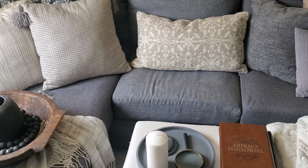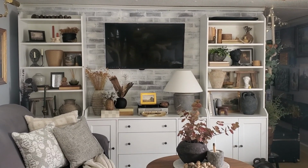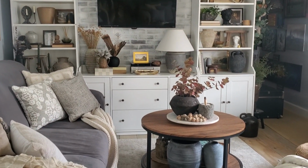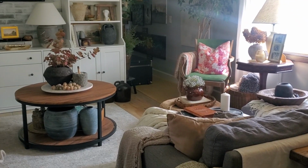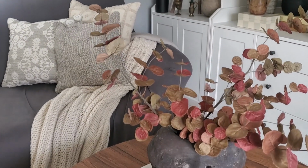I need to start taking things down. I have a lot of neutral decor pieces that I always gravitate towards, and so it kind of already looks like my stuff could be decorated for fall time. If you just look at the stuff, the colors and everything, I mean, it could pass for fall. I do want to add in some pumpkins, you know, things like that. Some maroon colors, plums, just super pretty stuff. So let's go and check out the things that I have.